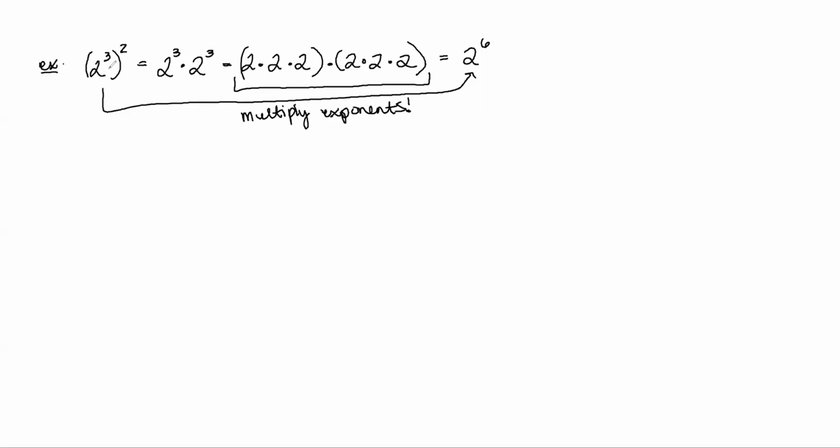One way I like to remember this one is the 3 and the 2, the exponents here are separated by a parenthesis, and we usually use parentheses to show multiplication. So since they're separated by a parenthesis, we want to multiply them together. So that's just one way of remembering it. But just getting in a bunch of practice with these is going to be the most helpful thing you can do to kind of get down these rules.